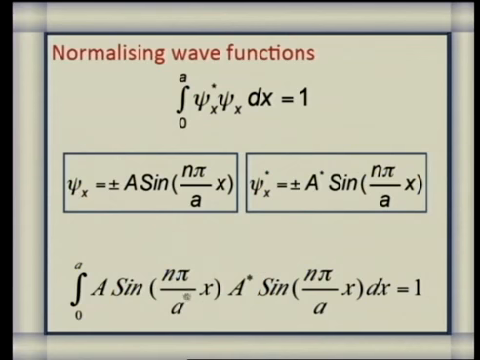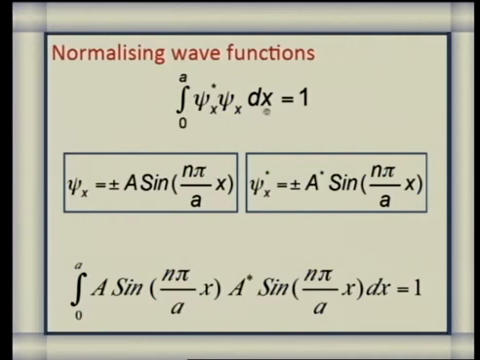And that's the way. How do we do it? Let's have a look at it. Normalization by definition happens to be something like this. That means you have a wave function psi(x), and also we have the complex conjugate of that, psi(x) star, and then we must integrate this wave function over the whole space. In this case, it is from 0 to A. That's the limits of my box over there.